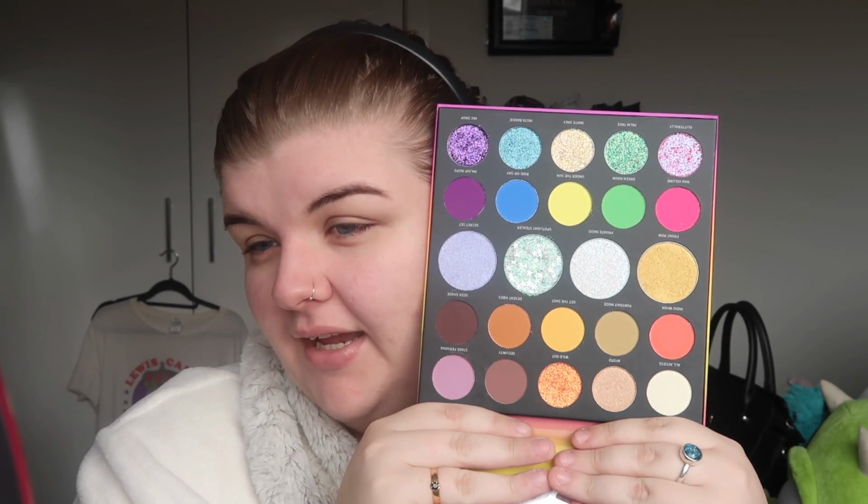And this is the 24A palette. This honestly I think is me in a palette. Like, should we do something neon today? So I have to figure out what to do with that, but I'm gonna start with my foundation first because that's obviously how I do my makeup.